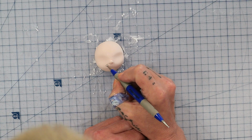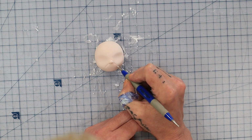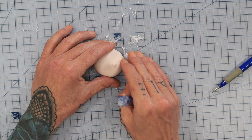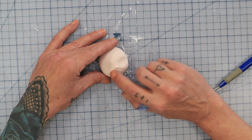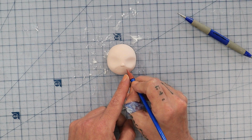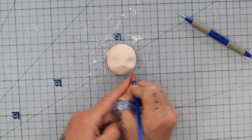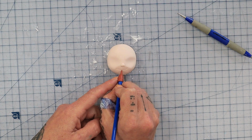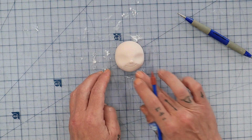I'm now using a dotting tool, the tiny little ball tool, to make some sort of mouth lines that come from the side of the nose, and I smooth them out, soften them slightly with my finger. You don't want really harsh lines, he's a baby. Once again with my silicone tool, I'm making a point at each side where I want his mouth to begin and end, and I'm marking that out with the same tool. Of course you could use the Dresden tool for this as well.